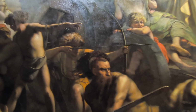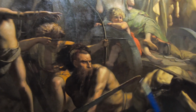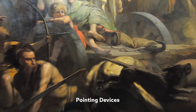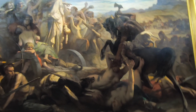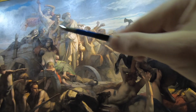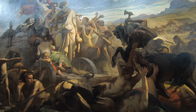But here's a little close look at what's going on here. You see all the repeating movements directing the viewer's eyes this way. This guy's directing us up here, you know. So these are pointing devices, just kind of pointing, not leading lines, pointing devices. So it's kind of pointing the direction where the artist wants us to go. This is pointing us up, this is pointing us that way. And then obviously we see this big mass of crazy women. So that's that one.